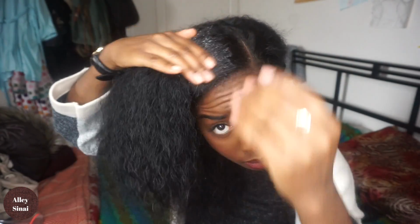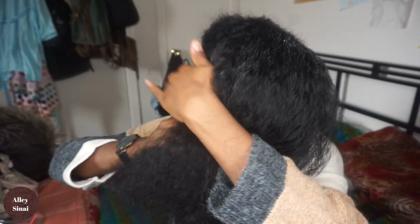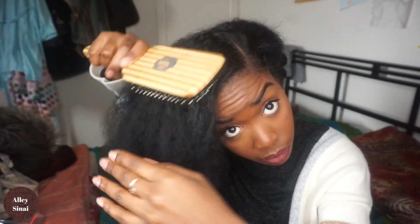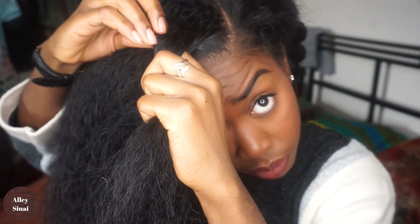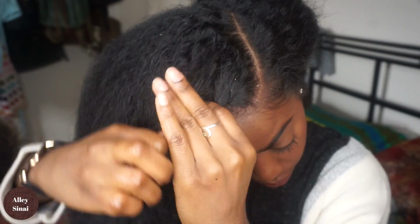Then I'm just grabbing some Eco Styler gel, and this is their newest coconut oil based one, and it smells bomb. I love this. I got it at my local beauty supply for $2, and I'm just smoothing that on the top of my hair as well as on the hairline. But you're gonna notice that I'm not smoothing it throughout the rest of my hair because I just want it on the sections that I want to lay flat. And then I'm just starting my flat twist.